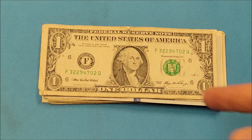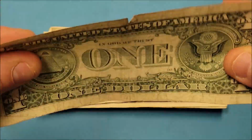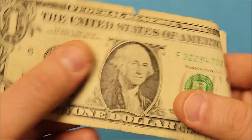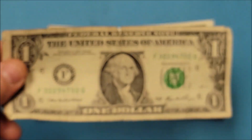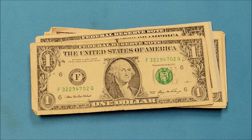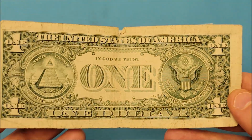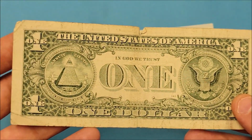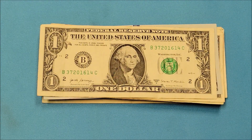In this case, this thing is beat all up, so it's hard to tell. It's also been wet. It's thinned out. It's almost towards the end of its life. 2006, so it's actually exceeded the 8 to 10 year usage that they say $1 bills have. This thing's really beat up. Condition is 9/10 of the law, kind of like with business, location. Collectibles are condition. I'll stop yapping as much. We'll go a little quicker.